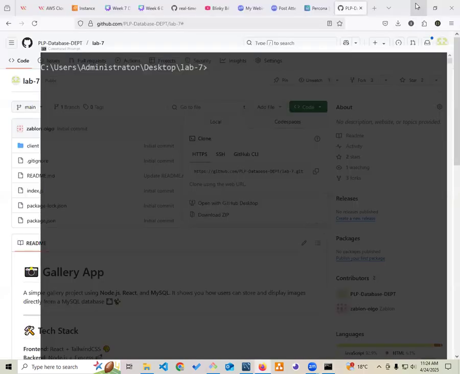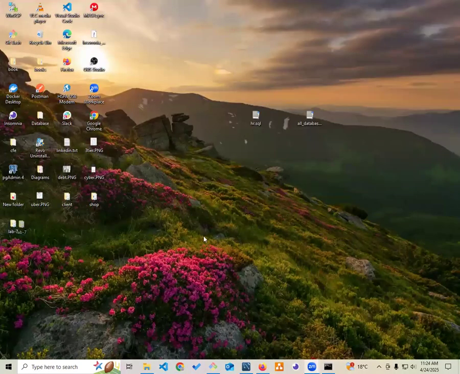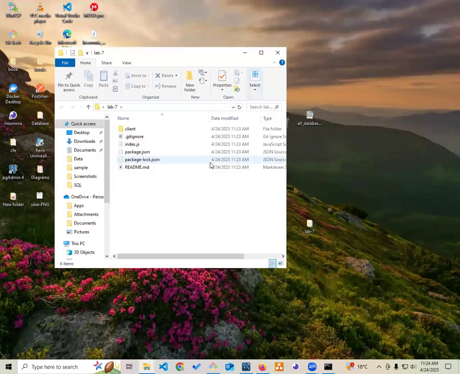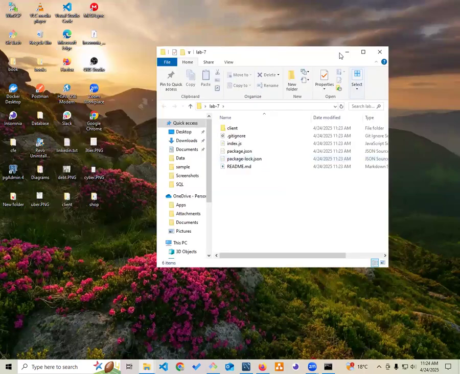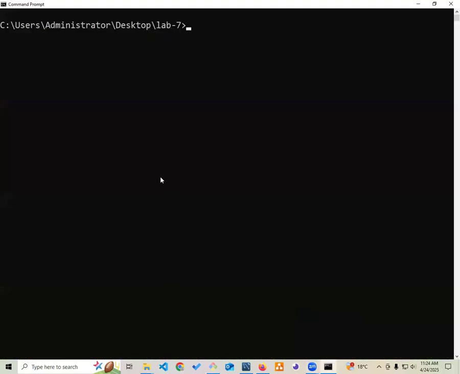What we've just done is like this. You see, here's the folder, lab 7. What I've just done in the command line, I've opened it. Right now, I'm inside this folder. But now using what? The terminal.